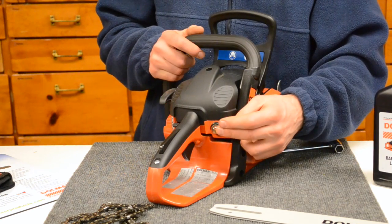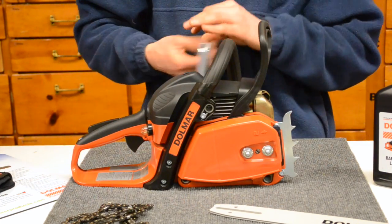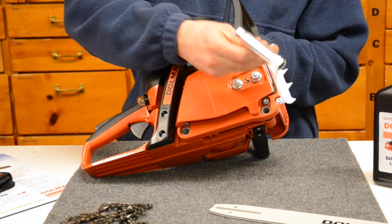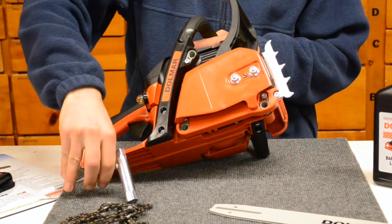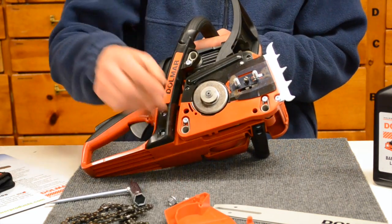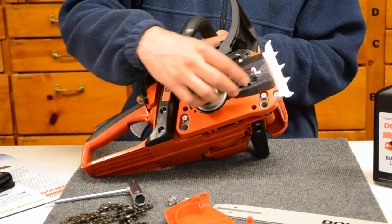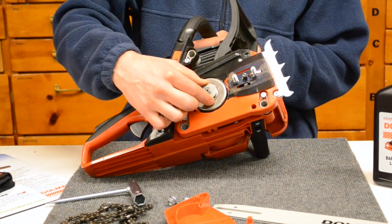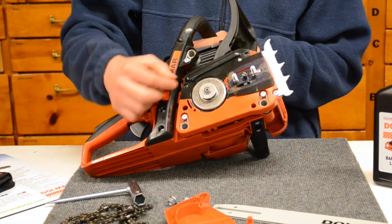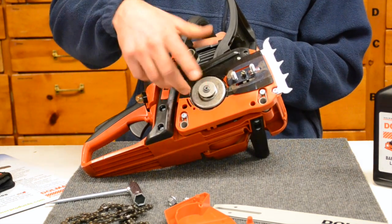There's a purge primer right here for easy starting. Let's take a look at the side and go into the clutch cover on this one. There's a side mount chain tensioner — a lateral chain tensioner — and a pretty aggressive bucking spike for a little chainsaw. Pulling the clutch cover off, there's an inboard clutch on this one where the clutch is faced inwards towards the chainsaw. That makes it pretty easy when you're going to mount the bar and chain, easy to sneak the chain back around and make sure the drive links sink right up in there. It's also pretty easy to change out the drum there if you wear out the gear where the chain is.